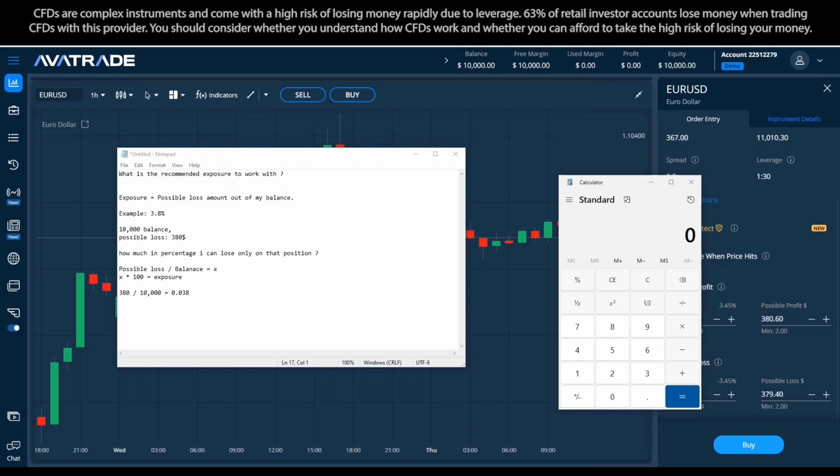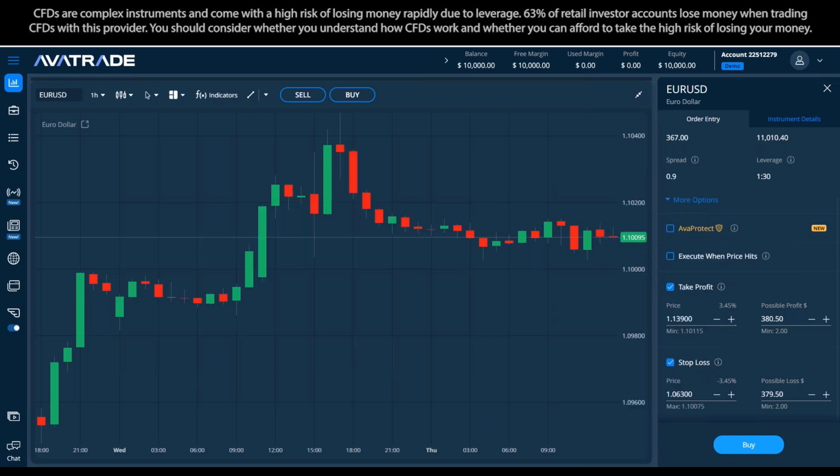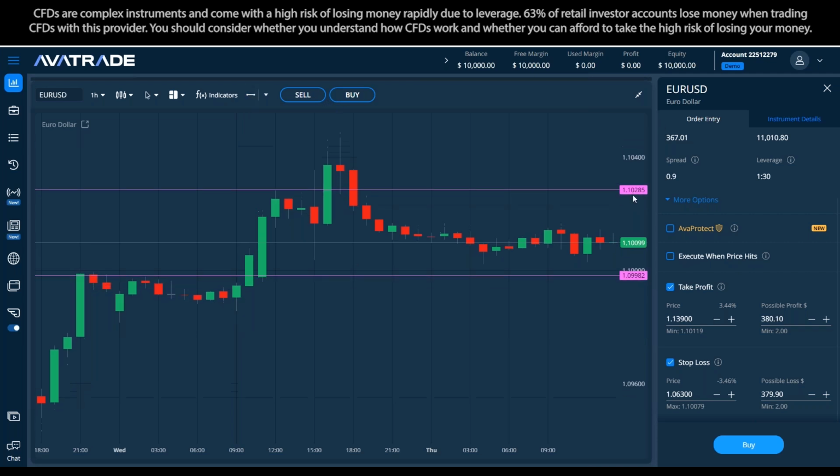Let's see, there is a question here. Hi, would you rather not use lines on the chart rather than changing stop loss, take profit in the numbers? Well, that depends. Look, the take profit and stop loss are placed quite dynamically because they depend on a few things. I can't just randomly place it here and place it here. It needs to have some certain reason, some certain agenda.